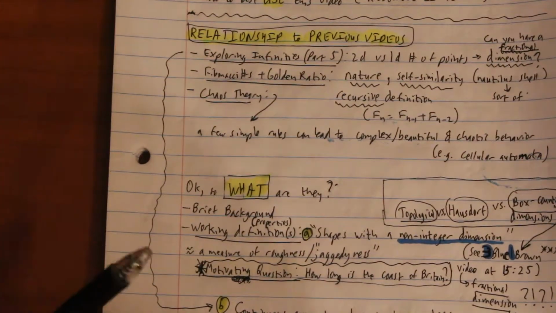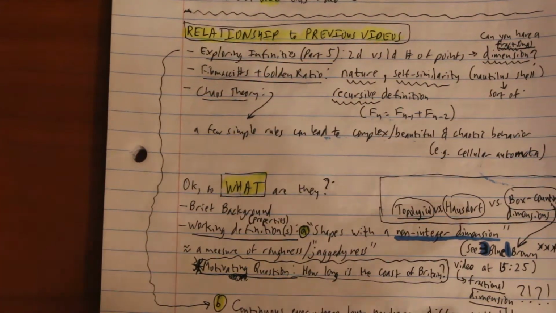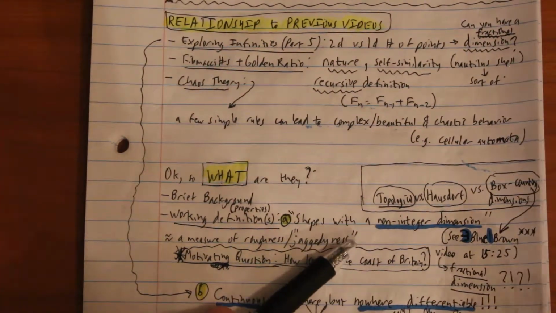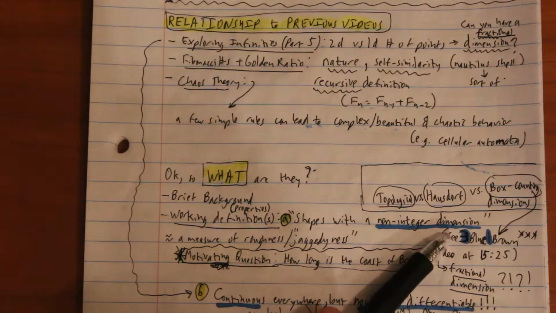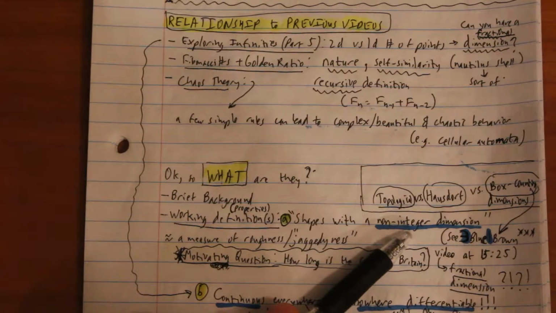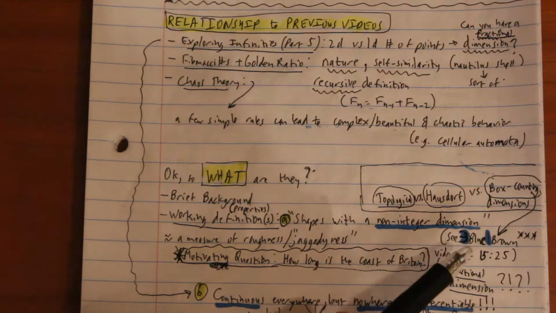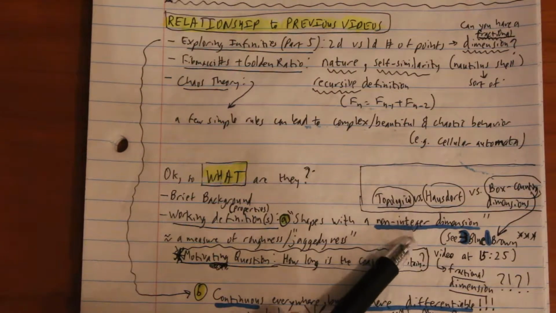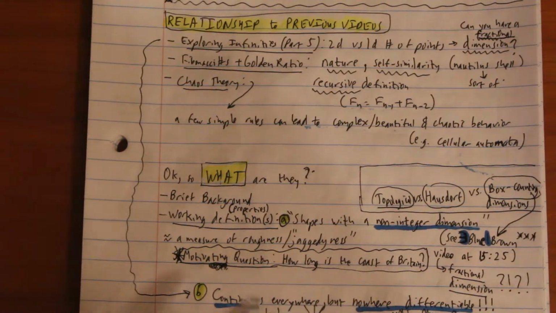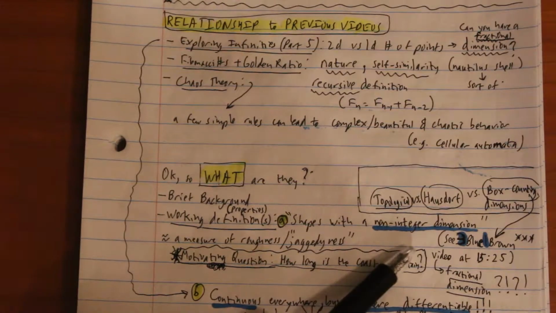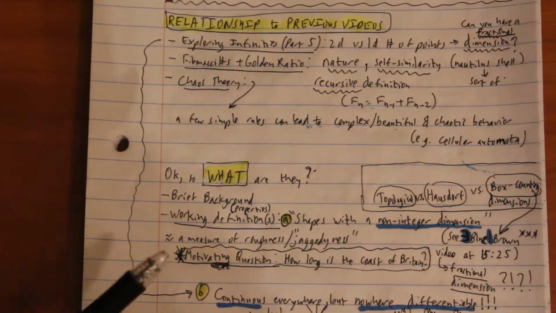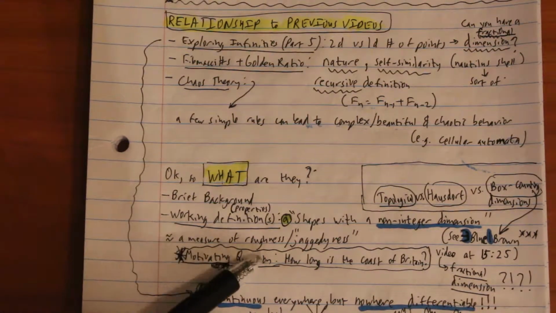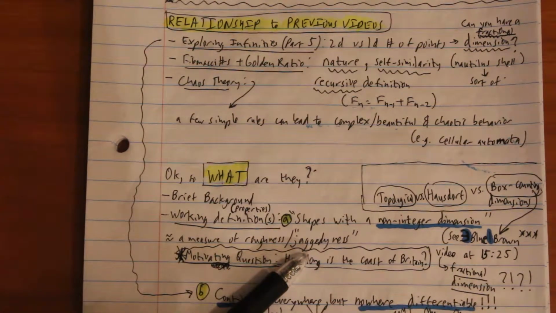All right. In that video, he mentions a working definition which I'd like to use, which is shapes with a non-integer dimension. Now that can be very strange. Like I said, you should probably watch that video and then come back to this so you can understand what that means, because I won't explain it here. But roughly, if you have, let's say, a 1.4 dimensional shape, that 1.4 part is a measure of the roughness or the jaggedness. So if a shape is perfectly smooth, it's probably not a fractal.